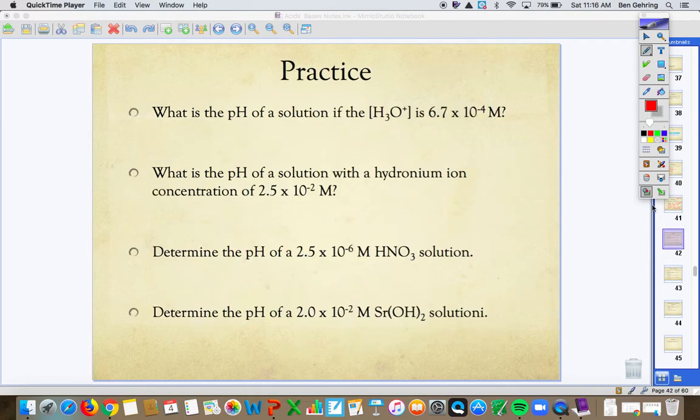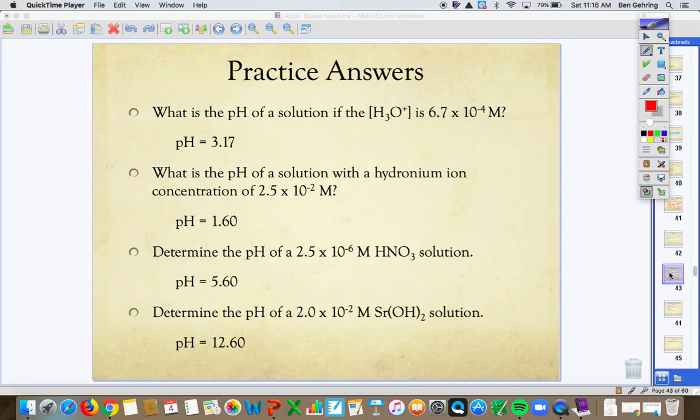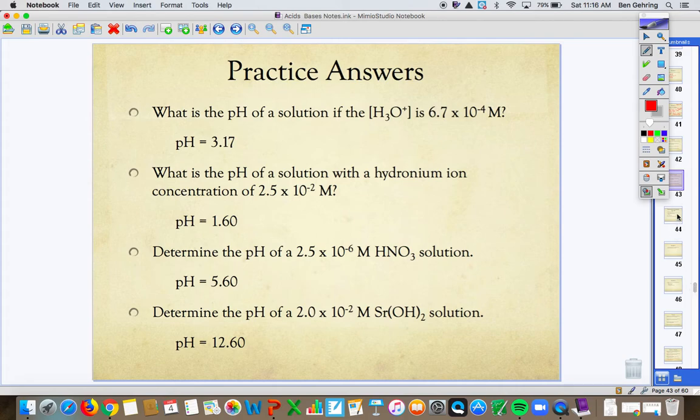Here's an opportunity for you to practice: find the pH of different substances. You can find the pOH as well while you're at it. I've only given answers, I believe, for pH on the next slide, but pause this if you want to do that, and then you can check yourself right here. So these are pH answers for those questions. If you came up with a different solution, please talk to me. I could have made a mistake as well.